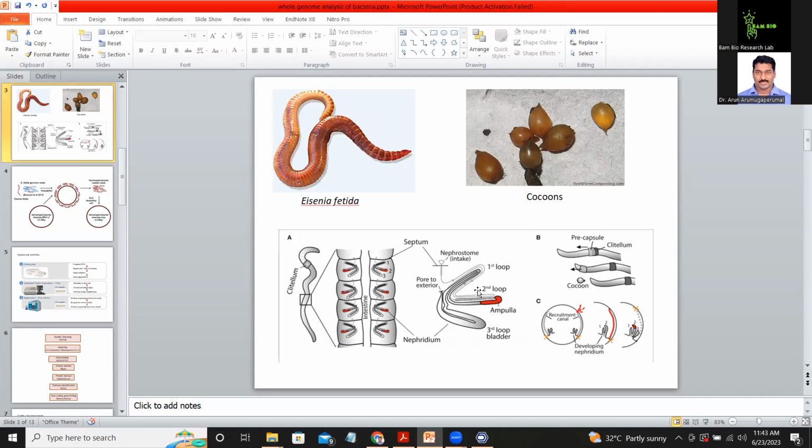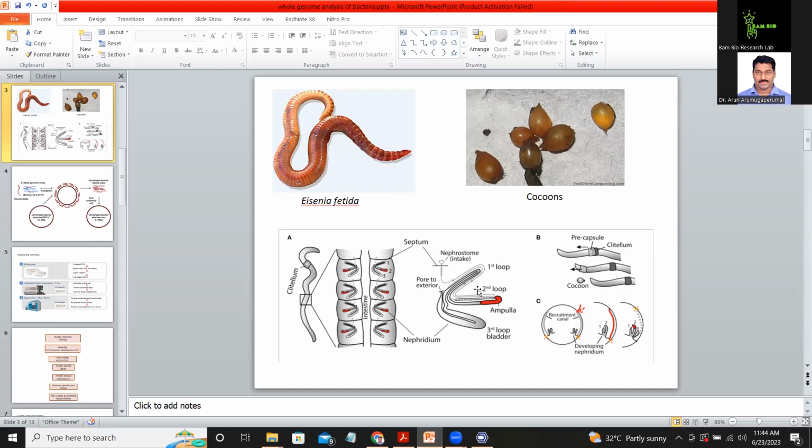Now, we can look at whether the genome of our Verminephrobacter eiseniae is accepting any gene from other Verminephrobacter. Or even if we consider the earthworm and bacteria, we can find out whether this genome is accepting some DNA from the earthworm also. Because you know about bacterial transformation. Transformation is nothing but accepting naked DNA from the environment. So these bacterial cells, if they are transformation competent, can take up some DNA.